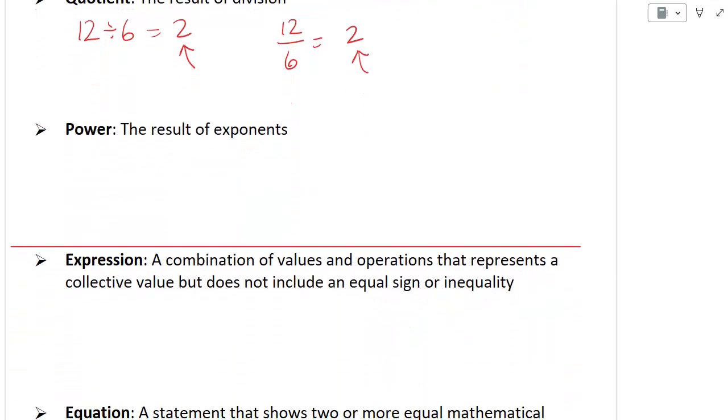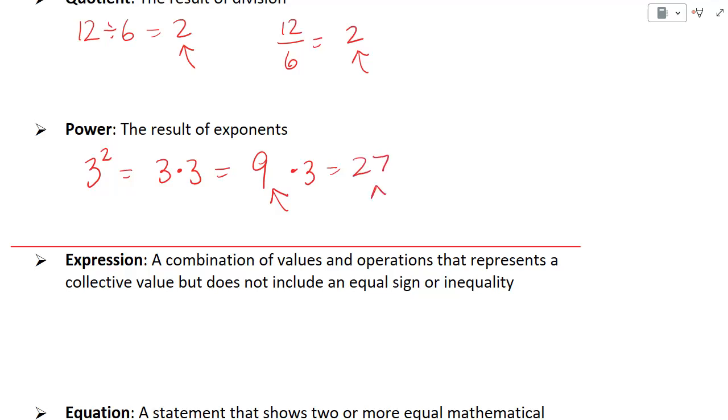Last one before we jump into part 2 is going to be a power, which is the result of exponents. You probably already know a lot of powers. But I'm doing 3 to the power of 2, or 3 squared, which is, again, 3 times 3. 9 is a power of 3 in this case. It's the result of multiplying 3 by itself over and over and over again. Okay? Some other powers of 3, if I kept multiplying by 3, would be 27. Another times 3 is going to be 81. These are all powers of 3. 9, 27, 81. Repeated multiplication. That's the result of an exponent.